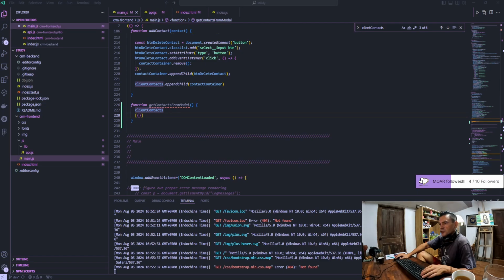Let me check somewhere. Yeah, so as a sample, I just copy pasted some sample. Oh, I don't have contacts. Okay, well, we add some contacts.